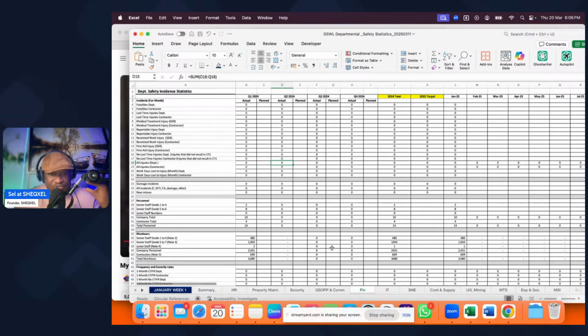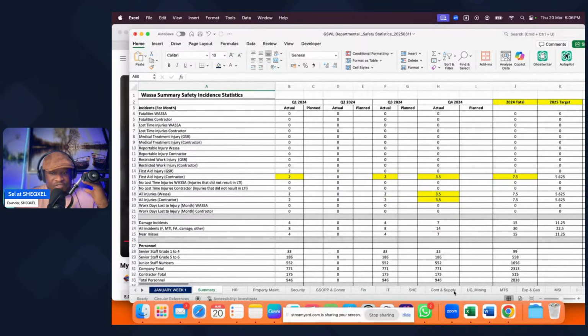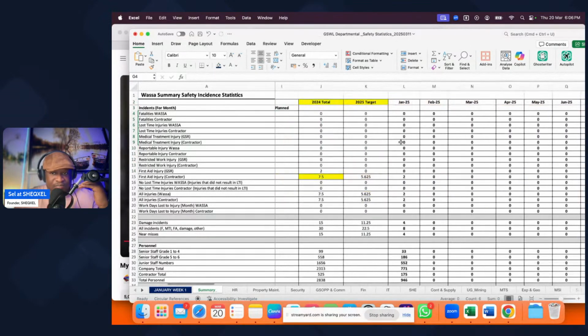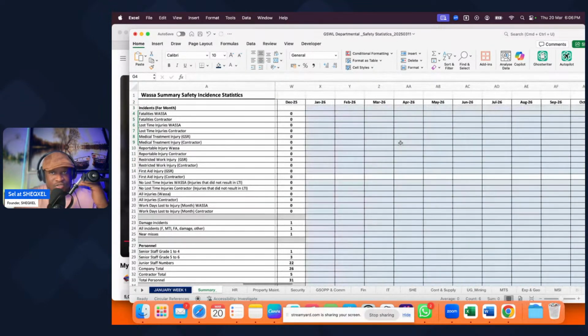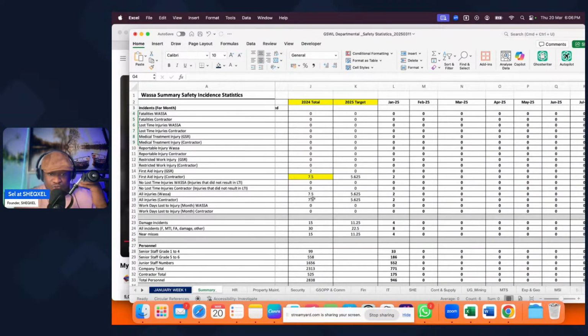So there's no opportunity to really do analysis, but they've managed to create a summary of all the sheets within the workbook. And even with that, you see the quarter, there's planned, actual against planned, actual against planned, actual against planned. And actually, this is not very smooth. If you're comparing this to our template, this is not smooth, right?